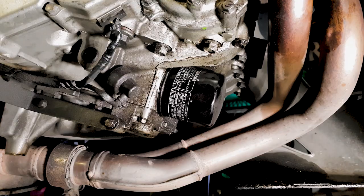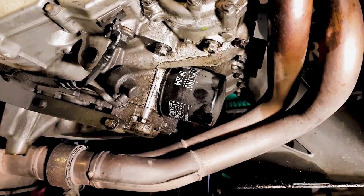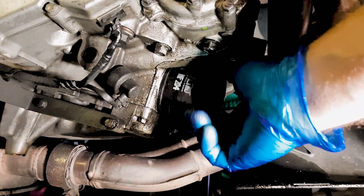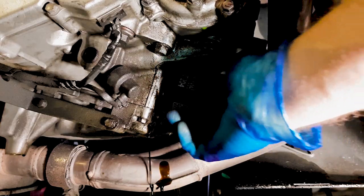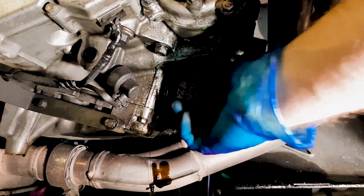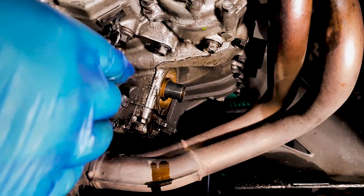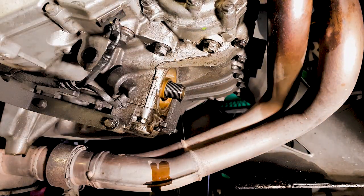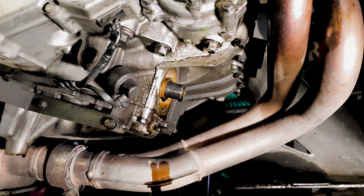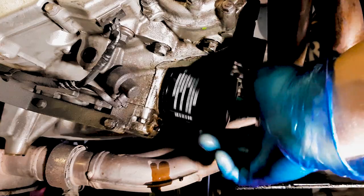Right, next thing we're going to do is remove the oil filter, and I highly recommend you get one of these tools. It is in a little bit of an awkward spot, quite tricky to get to, and it just makes that process a whole lot easier. Remember, there is going to be a little bit of oil that comes out when you do this. What you need to remember to do is rub a little bit of engine oil on that gasket just to make sure that it seats properly, doesn't stretch and get damaged. Be really careful to make sure that you engage the thread properly when you do this.